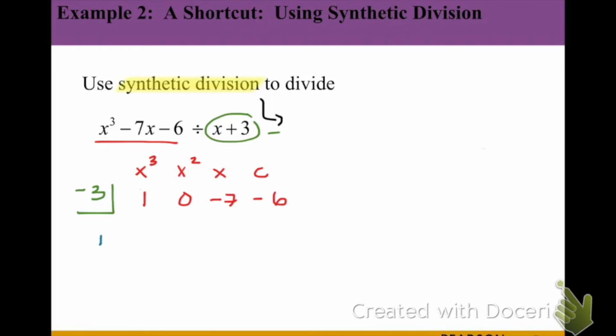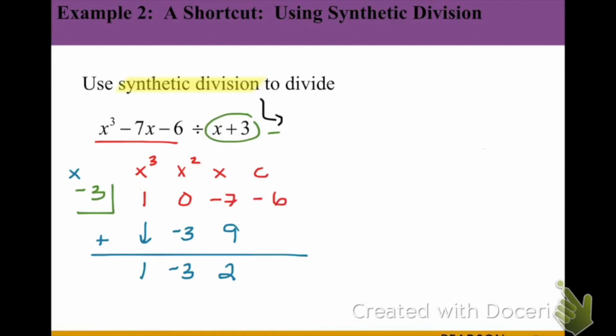The next thing we want to do here then is go ahead and draw a line and our add sign, because our mantra here is now to add then multiply. You're always going to bring down and add that first column, which will give us a positive 1, but then we're always going to multiply that number by what our 0 is, in this case a negative 3. So if we take 1 times negative 3, we're going to get negative 3, and then we're just going to add down again the next column and get a negative 3. And then we're going to multiply that negative 3 by our 0 in the box, which is negative 3. So negative 3 times negative 3 gives us a positive 9, which if we add down that column gives us a positive 2.